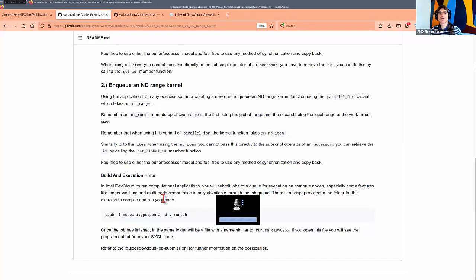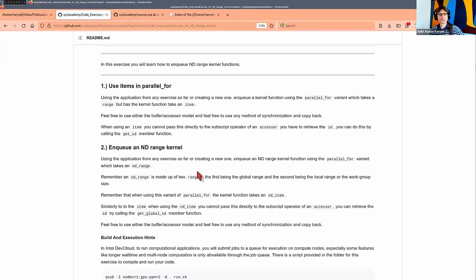If you are curious about all the member functions that exist in the ND item and things like that, you can look either at the SYCL reference guide or the SYCL specification. You can play with it by using streams to display some function you are interested in.